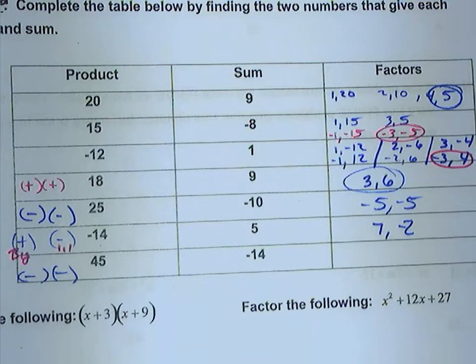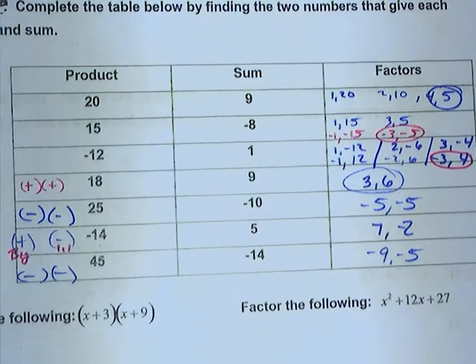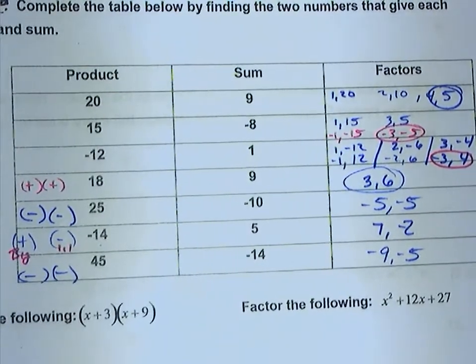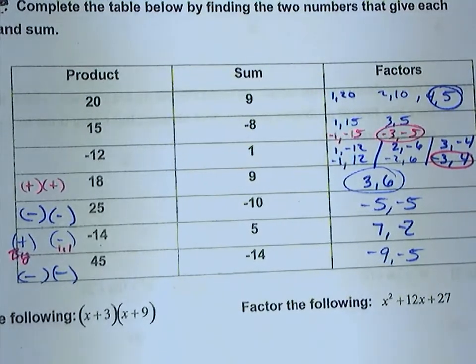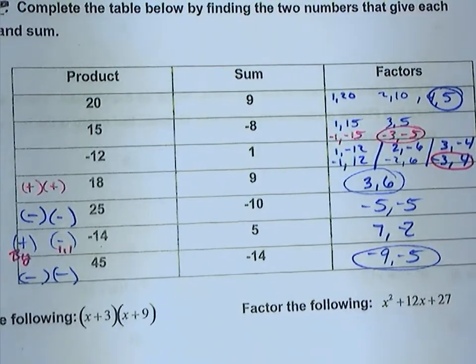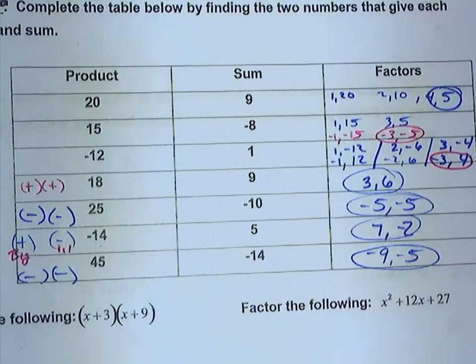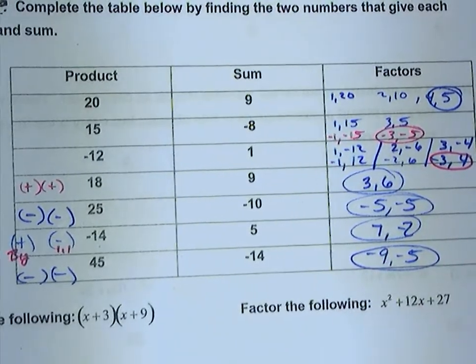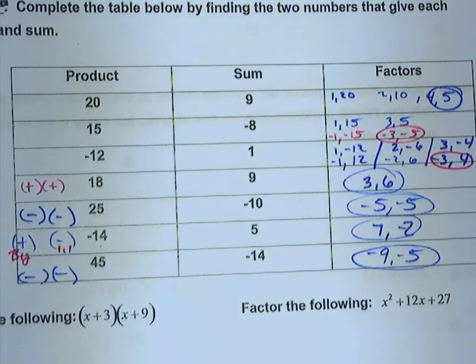Who's got them? What are factors, Audrey? Ooh, I was looking for negative 9 and negative 5. Is that the same thing, though? Yeah, that was a joke. So it doesn't matter which way you write them, either negative 9, negative 5, or negative 5, negative 9, same thing. Okay, Audrey, great job, girl. Ivan, guys helping. Damien, you the man. Yes. All right. So we're going to use that idea as we learn to factor trinomials.